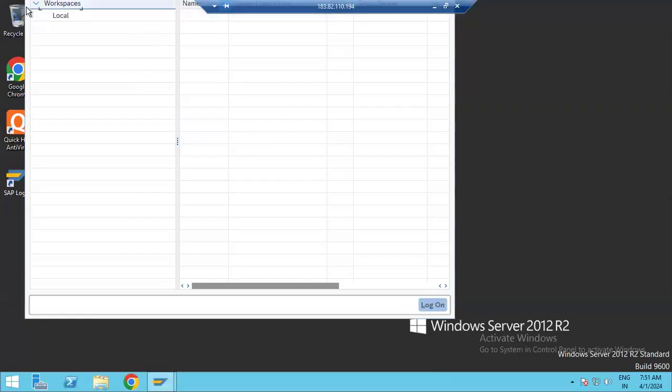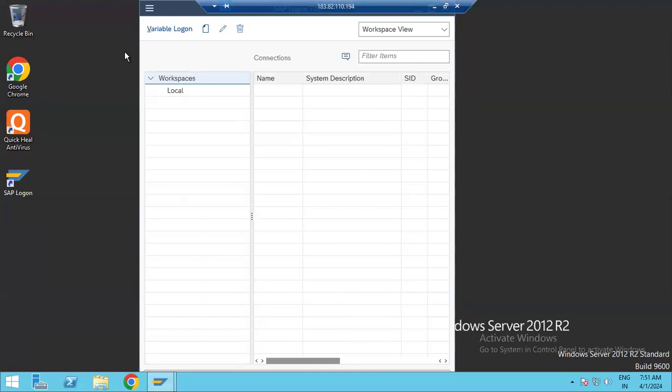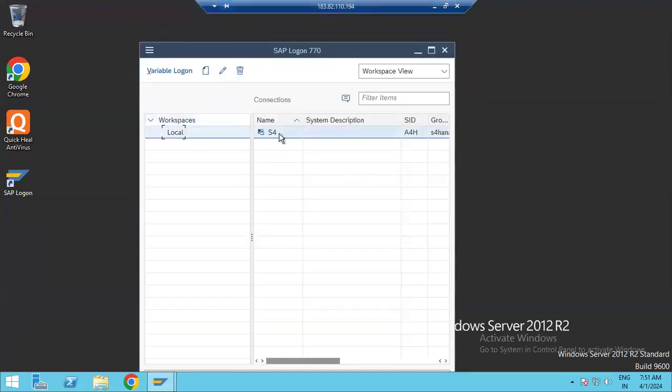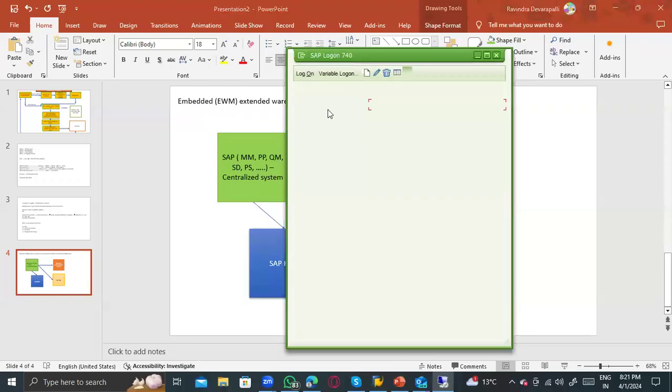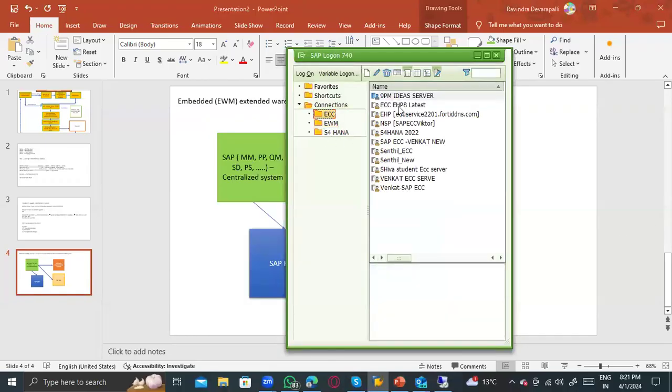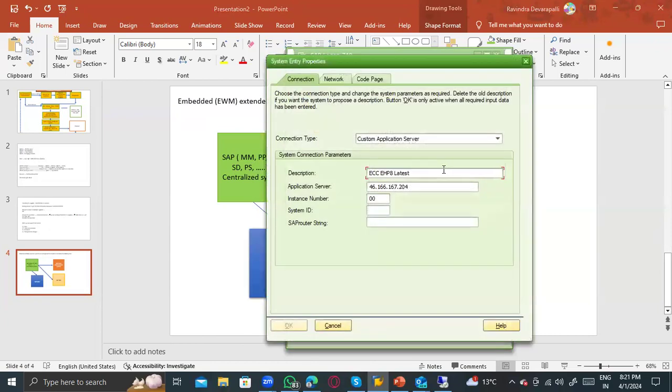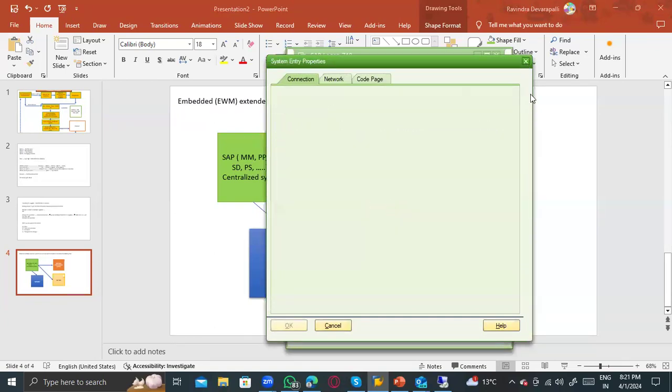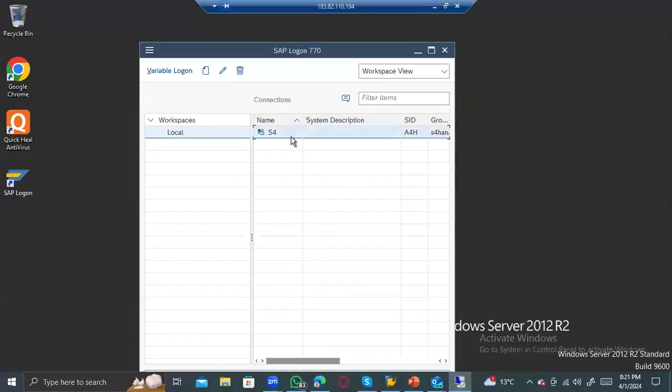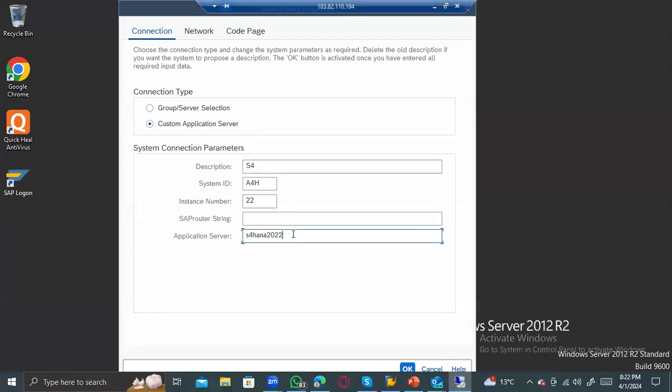Now you can see here, there will be an S4 HANA system or it may be the ECC system also. There is no difference here in the connectivity. At the ECC level also, the properties and everything we are entering are the same. There will be application server, instance number, system ID, that is the same, and even in the S4 HANA system also the properties will be the same. That means they are defining a different property name for S4 HANA and a different property for the ECC system.